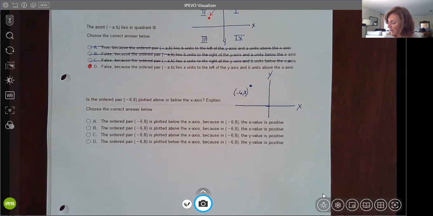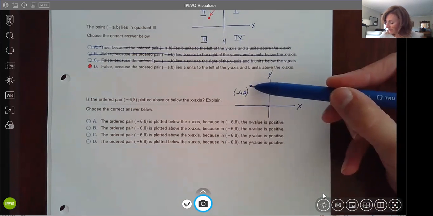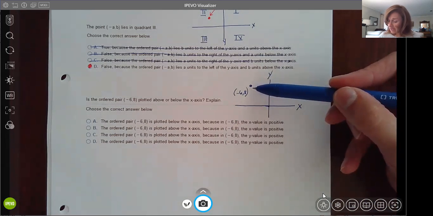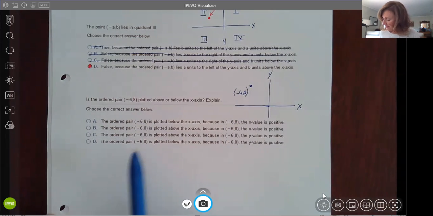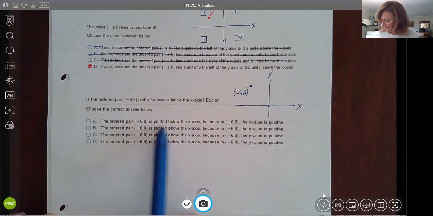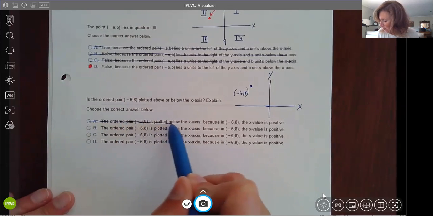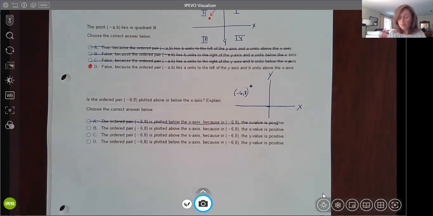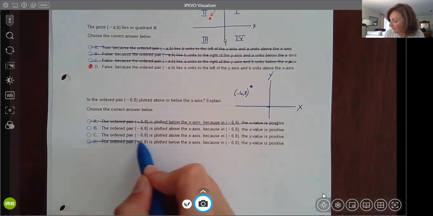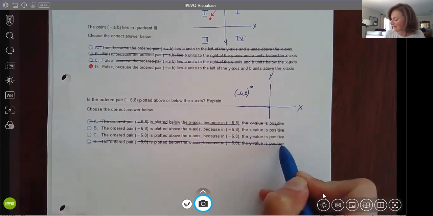So is it above or below the x-axis? I'm hoping you're going to say it's above. So we can get rid of any of them that say below the x-axis, because it's definitely above the x-axis. Is below the x? Nope, that can't be true. Let's get rid of you, right? Is there another one that says the point is below the x-axis? Do you see another one? Yeah, this one. Let's get rid of this guy. We're above the x-axis, not below it.